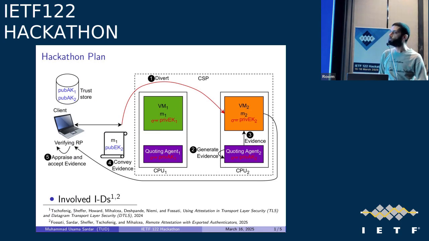The involved IDs are a couple of IDs written at the bottom of the slide. Both of them failed to protect against this attack. The idea of the hackathon was to discuss, rather than write code. We have already done a formal proof that this attack holds for the first draft at least, not for the second one. It's a 0.0 draft that we just launched this time.